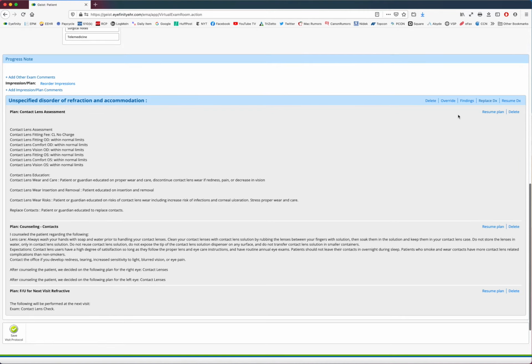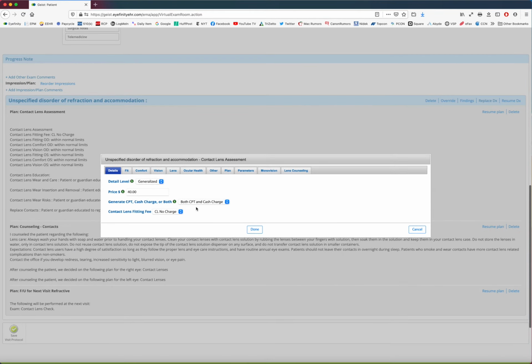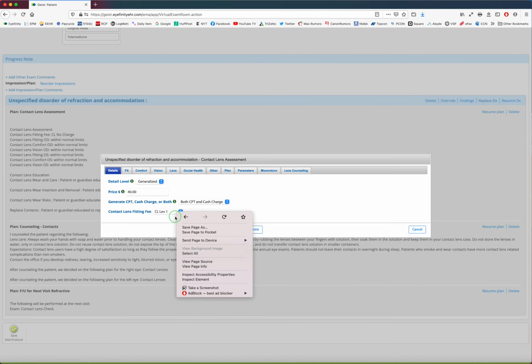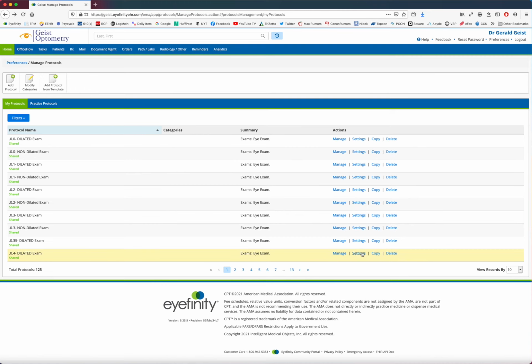the plan here, I'm going to show you when you're setting up your plan. There's contact lens fitting fee. Whatever you put in, it's going to be sticky, but that doesn't really matter here. Your charges are actually set up in your practice management system, whether it's Eyefinity Practice Management or OfficeMate. You can go down here and it actually gives you 15 different levels. So you can actually have 15 different levels. Here you can choose level one, you put in $100, level two, etc. when you're setting up your contact lens protocols.